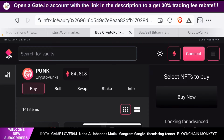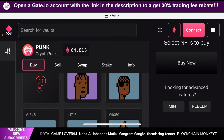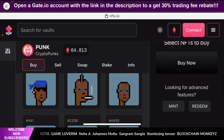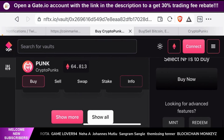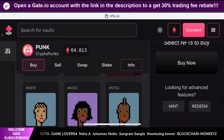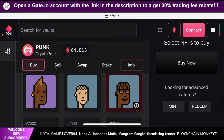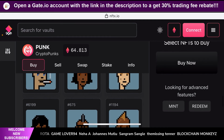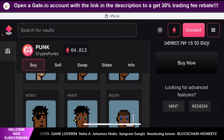So when you click on the punks, it takes you to this page where you can specifically get options to buy punks, sell punks, swap, stake, and look at other information, right? So if you scroll below, you can see these are all the punks that are staked here. It seems like all the normal punks are staked here because I think you can't really find any rare punks here, so that's one of the drawbacks. So if you have an uncool normal punk, you can come to this page and swap your normal punk to another better, cooler punk if you want. But there are no rare or ultra rare punks anywhere here because these are all just normal punks, right?